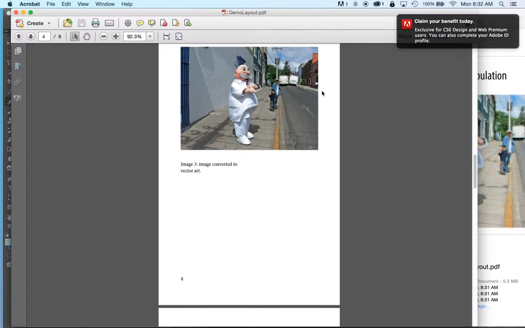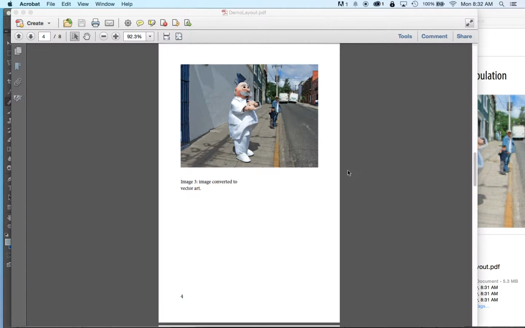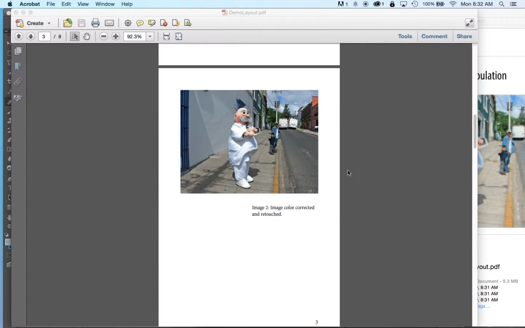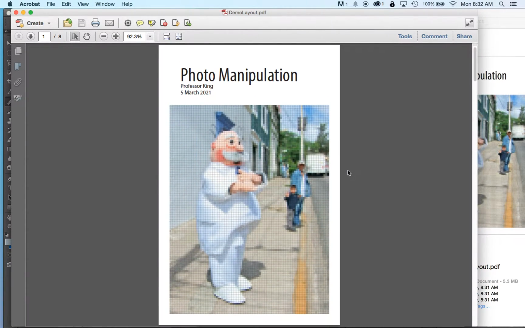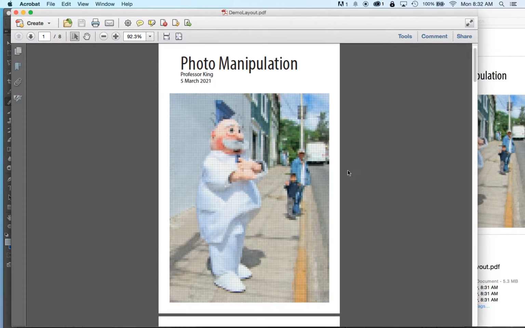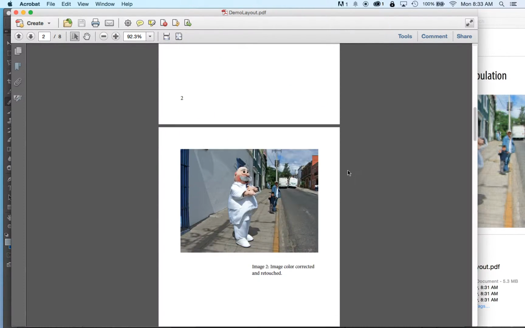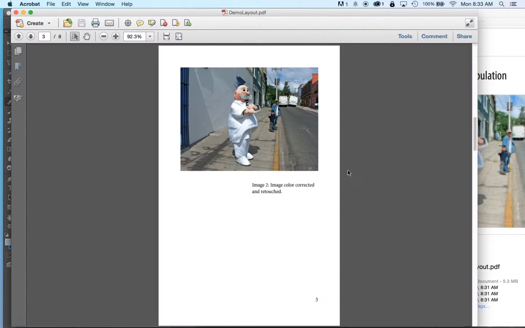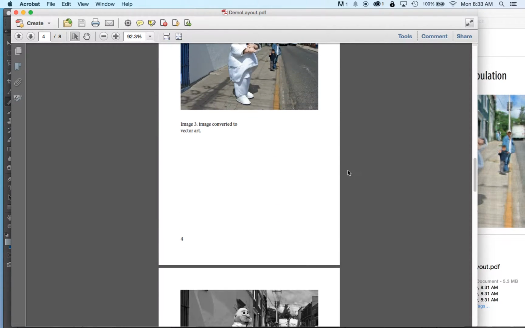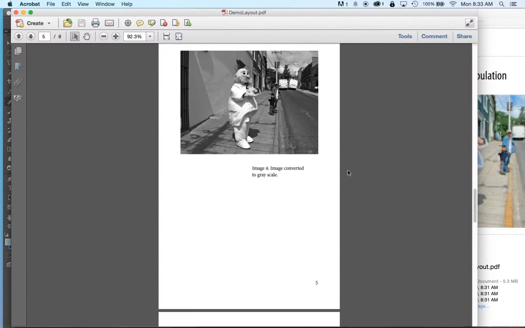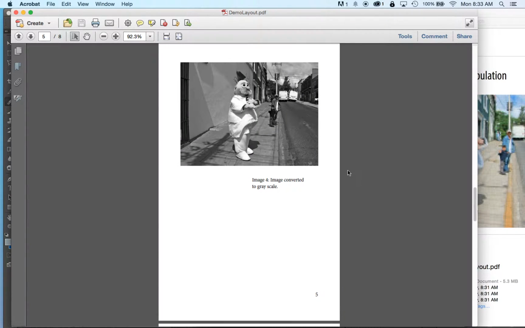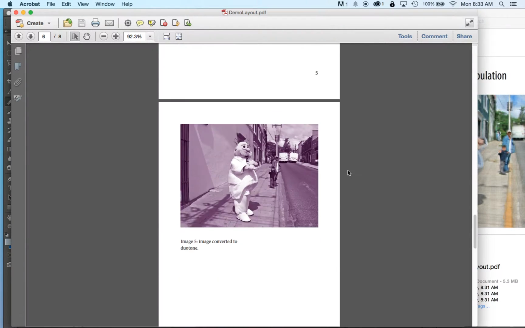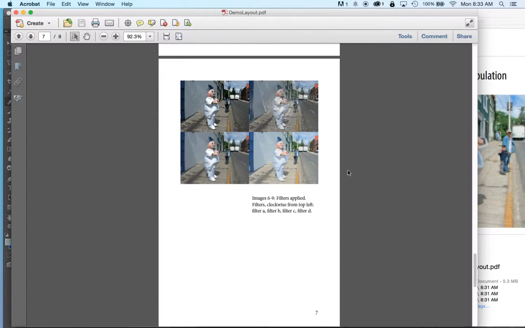Now, there are some little issues here. One is we've lost our spreads. Our page 2 and page 3 are just all stacked on top of each other. It's also very hard to just see one page at a time. It's very hard to get it scrolled to the right place where you're just seeing one page at a time.